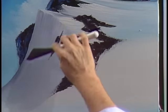Hope you've enjoyed this little painting. It'll give you a challenge. It's a lot of fun. Let me know how you do with it. From all of us here, I'd like to wish you happy painting, and God bless, my friend.